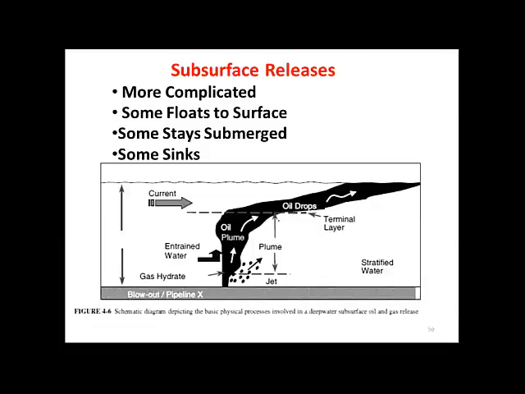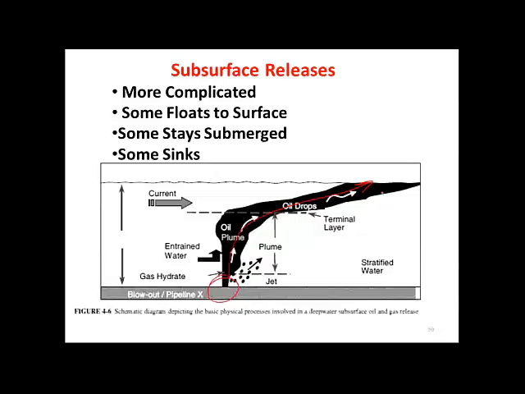If you have a blowout, like we did in the Deepwater Horizon, where the source of the oil is down deep, then what you're going to see is a different phenomenon. It's much more complicated, and we don't understand it as well. Some of the oil is just going to float to the surface, okay? Now, the shallower it is, the greater the chance that as that oil floats to the surface, it's just going to be a slick, as shown here, okay?